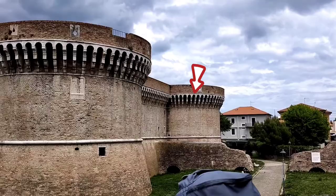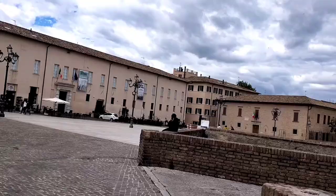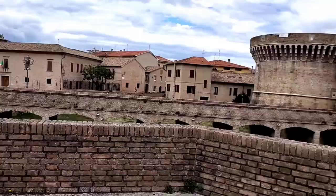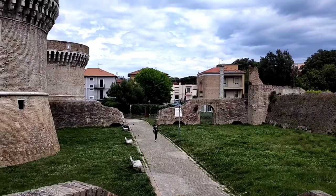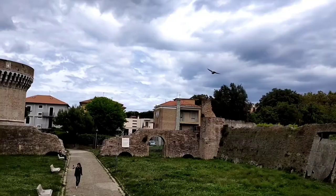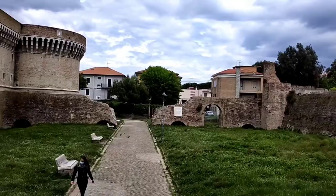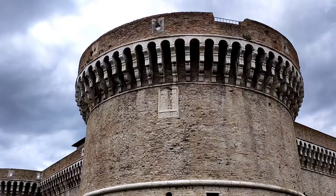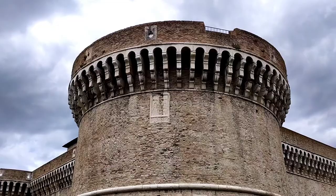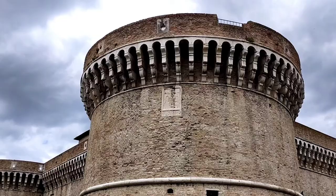I'm going to show you guys the front of the building now. The front of the building is directly opposite the train station, and this place can actually be used as a relaxation center. I used to wait here for the bus. These large circular towers are where the military men used to stay and keep watch.